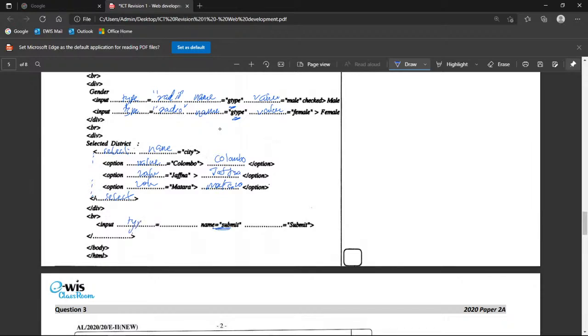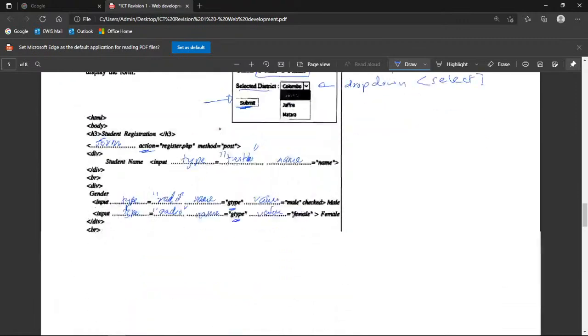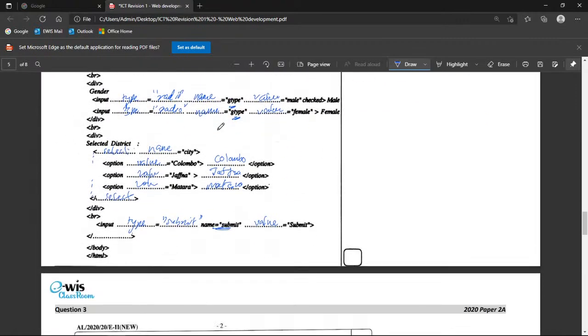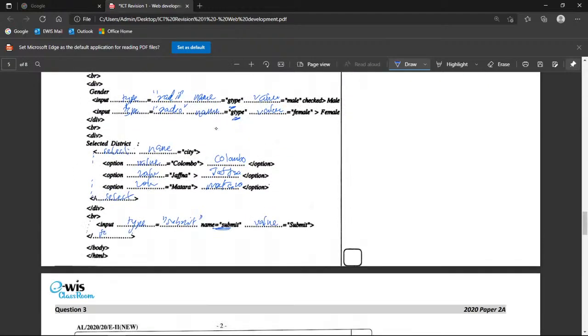And here the name is submit. So input type is submit, and the name is submit. What is printed is mentioned as value. So value is submit too. And again, the br is not closed here. The input tag is automatically closed. So which ones are closed here? HTML, body, and what? Form. So the form is closed, right?